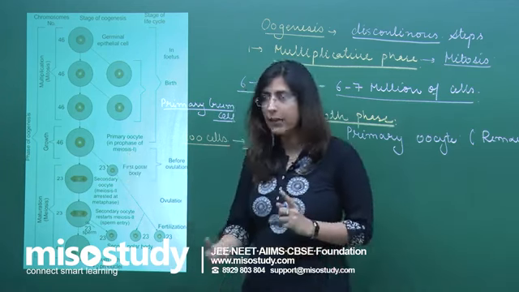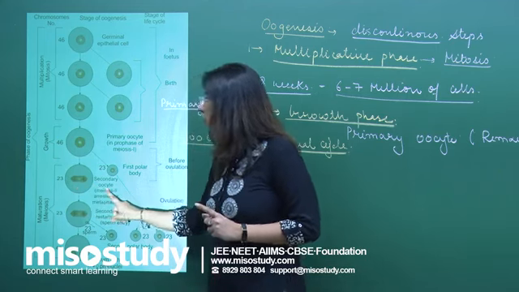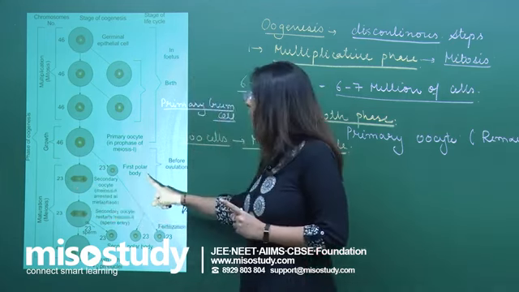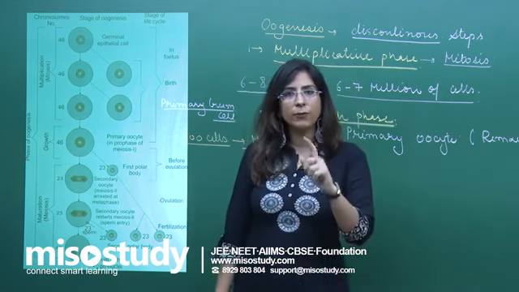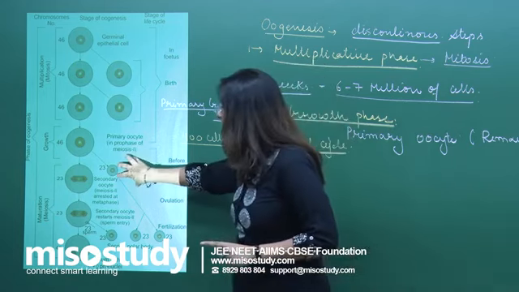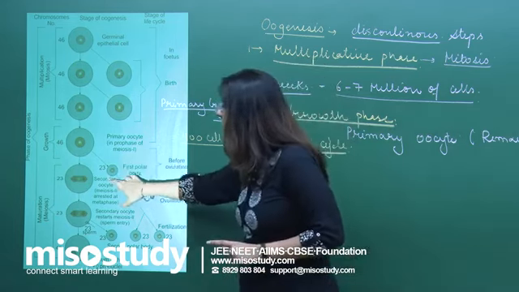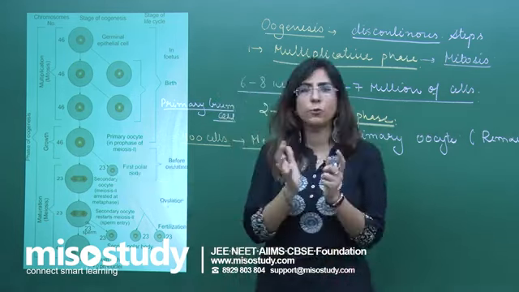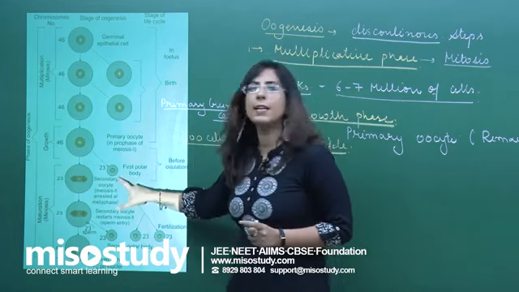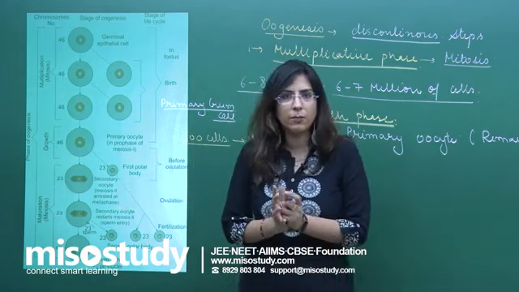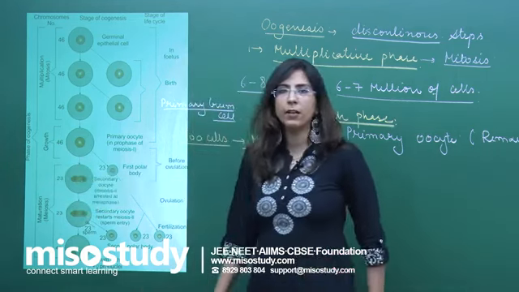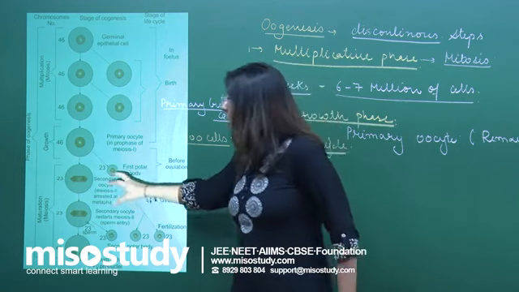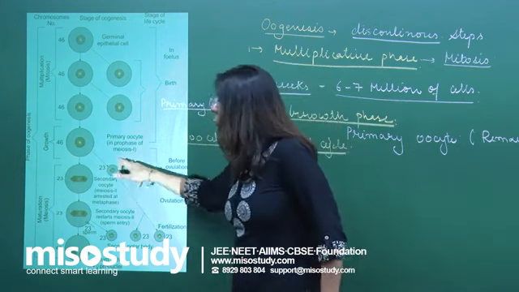Now it will form another structure, which is termed the secondary oocyte, and there is a formation of the first polar body. This first polar body is comparatively smaller in size as compared to the secondary oocyte. What's the reason behind it? The reason is it has less cytoplasm and fewer nutrients. The majority of the cytoplasm is present in the secondary oocyte. So it is just a wastage. Now, what is the need of this wastage?